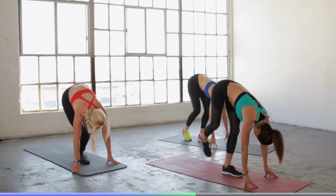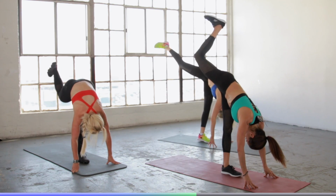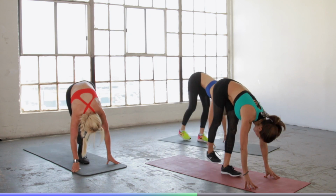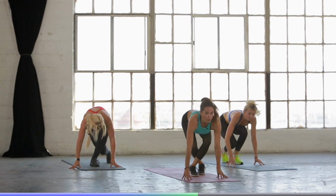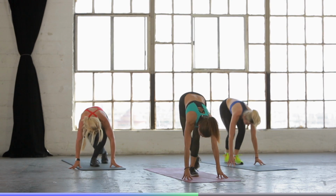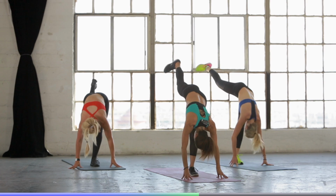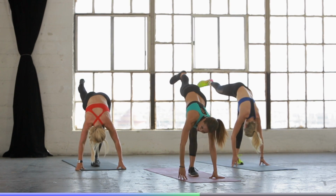Let's do 10. It's a killer. Dig your heel into the ground. We protect our knees. 8. You got this. We have 5 more. Fight for it. 4, 3, 2. Hold it. Nobody quits. Relax your shoulders. Pulse up, up. 20 seconds.